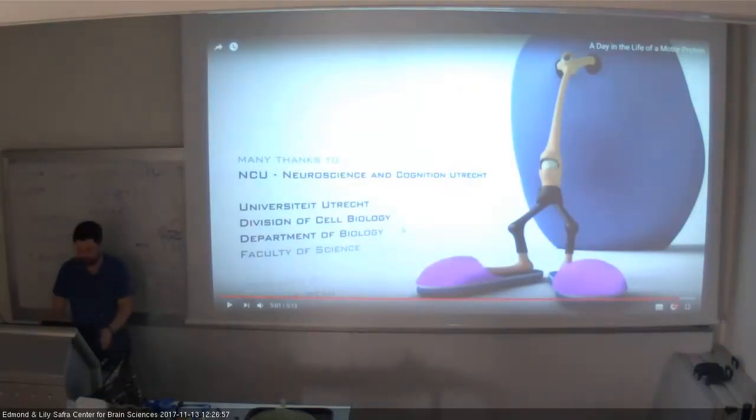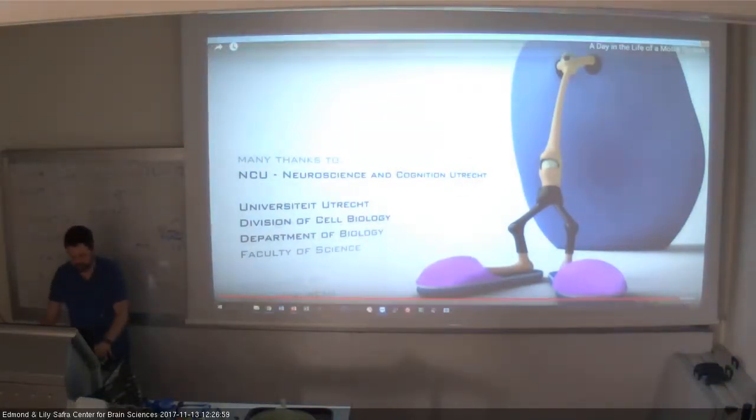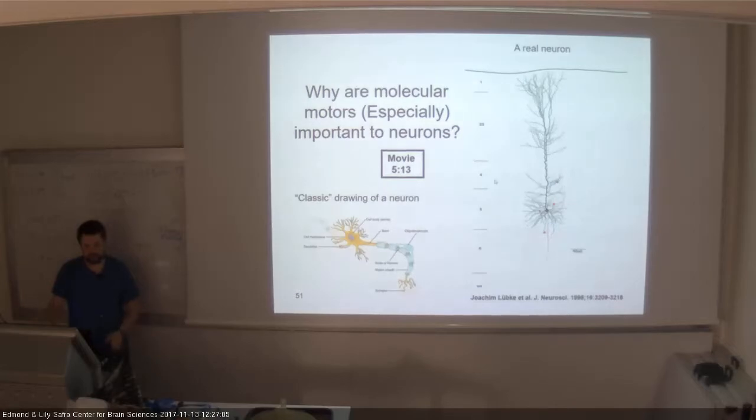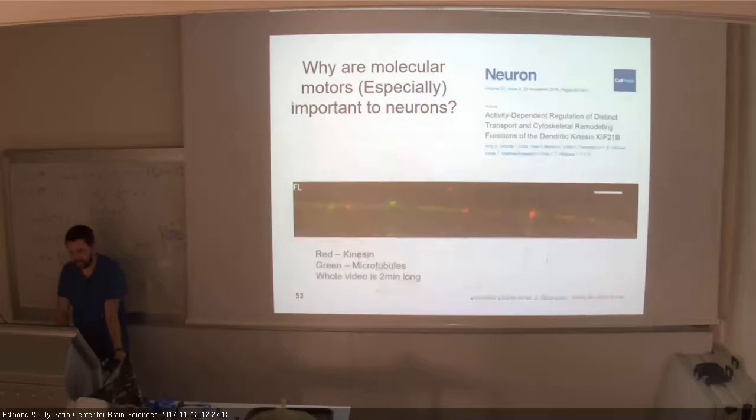Okay, so I hope this illustrates it a little bit better, and also why it's important to neurons, but obviously it's important for all the cells. I'm not the one that's going to say that only neurons are important and the other cells are not. They're all important, but some are more important than others. No, they're more interesting than others. I'm not saying more important.